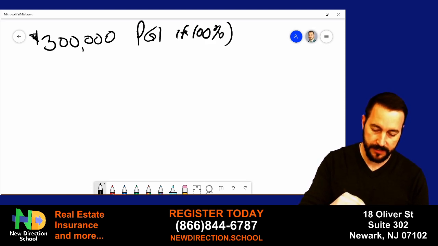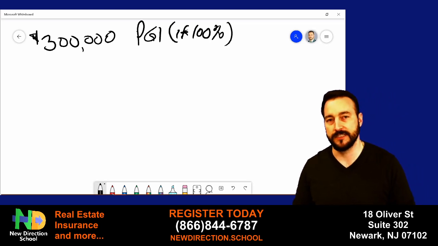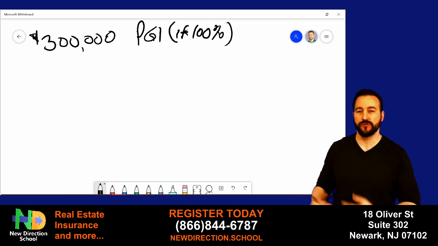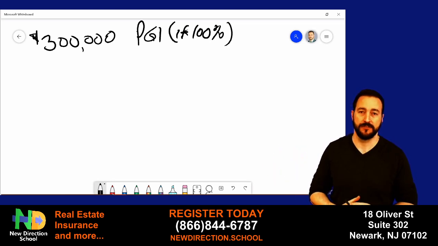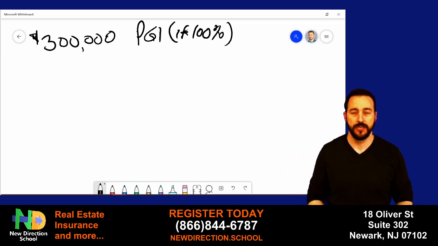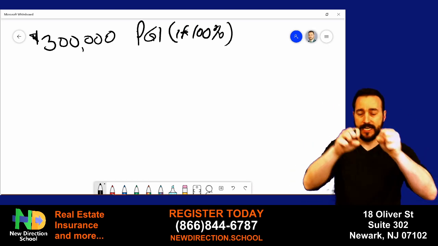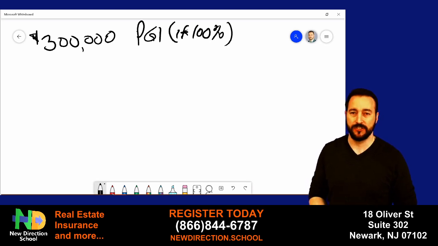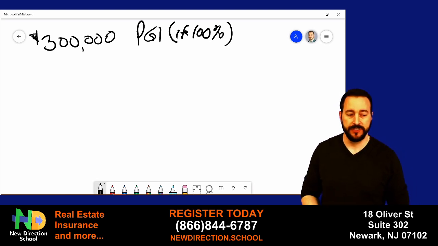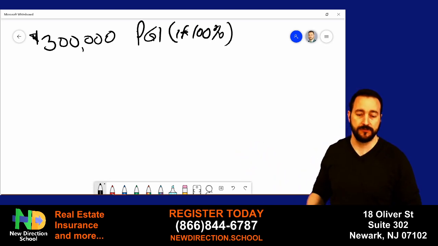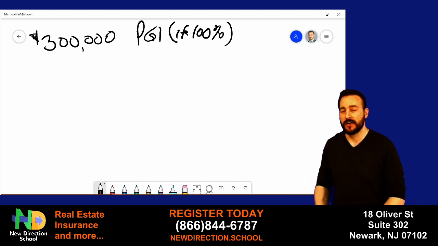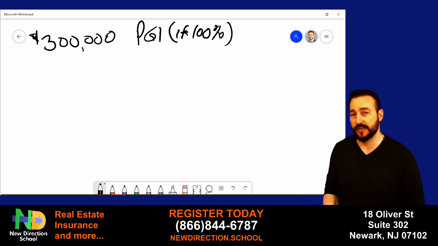And by the way, guys, in the state exam and in the school exam, they give you a piece of paper, right? So you're going to be able to take notes from the question that's being presented to you. I strongly encourage whatever you see on the computer, take it, dump it onto the piece of paper, and from there move on. It's one of the easiest ways because, like I showed you in previous videos, there's stuff that you can just cross out altogether. But in this question, $300,000 that it brings if 100% occupied.